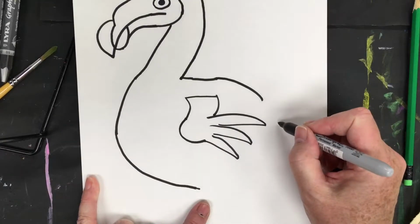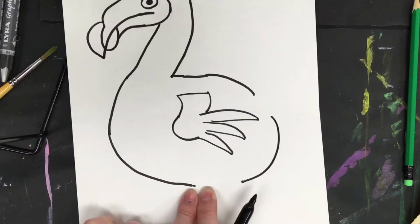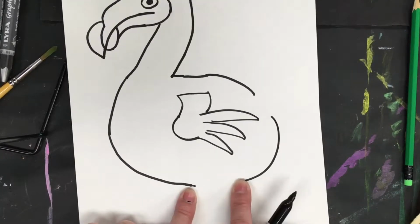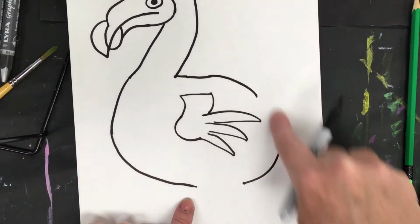I'm going to skip a little space, and I'm going to curve around again. But when I curve around, look, I'm leaving a space here. I'm not connecting. A slight curve. So it almost forms a big circle right here.